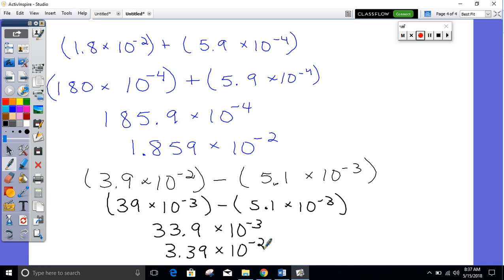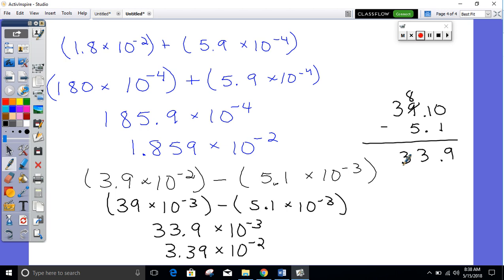Be careful, guys, when you are doing your math without a calculator. If you're doing 39 minus 5.1, remember you need to line up your decimals, so you have to put a 0 here. Turn this into a 10. 10 minus 1 is 9. 8 minus 5 is 3. And 3. I had to redo this one. I made it 3.09 and I did it that way. Oh, I had to redo it.